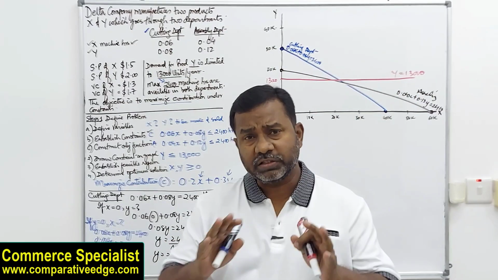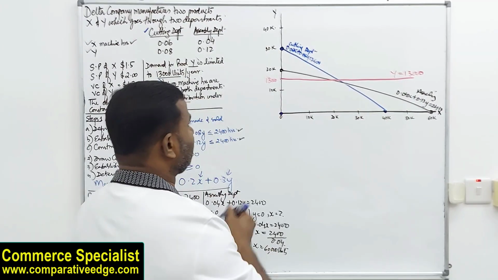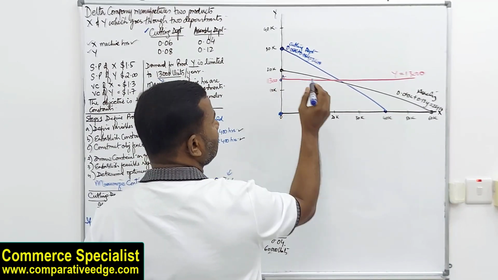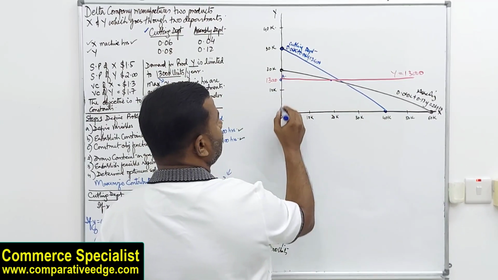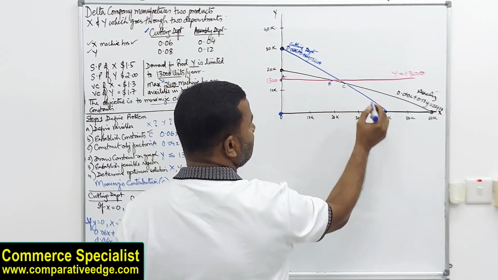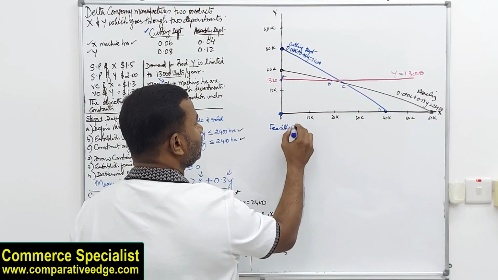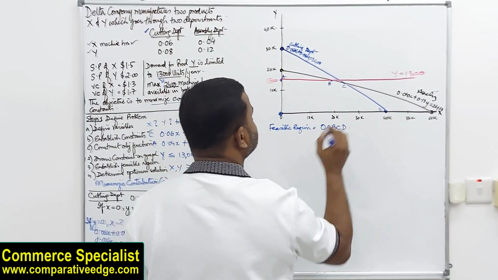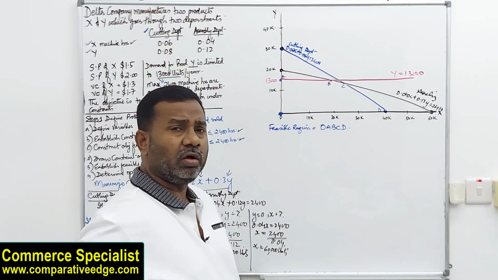That is the demand. Now the next step is, it says establish feasible region. Now the feasible region on the graph is like this. This is 0. This is 1 point. I'm calling it A. You can see an intersection here. O, A, B. You can see an intersection here, C, and this point D. So I can write here feasible region is O, A, B, C, and D. That means within this area, your final combination is.